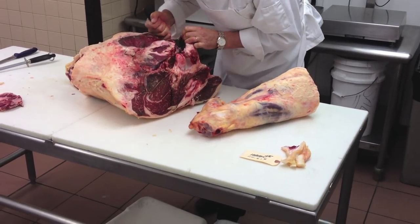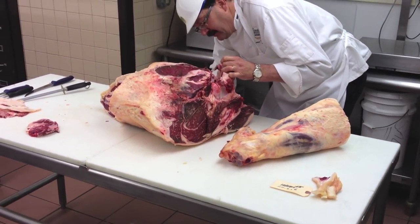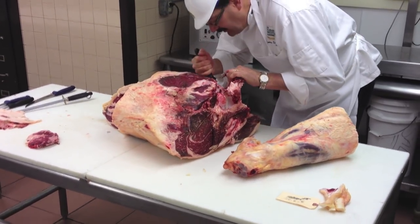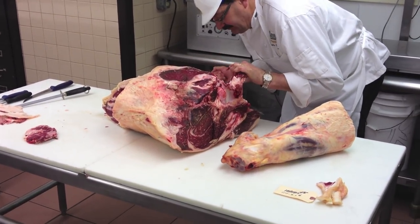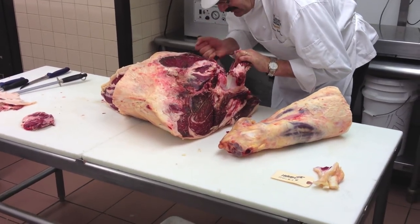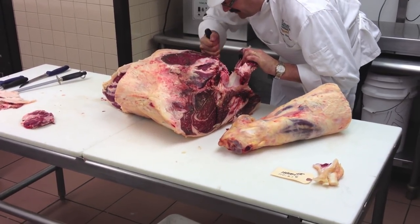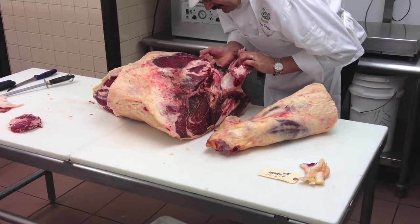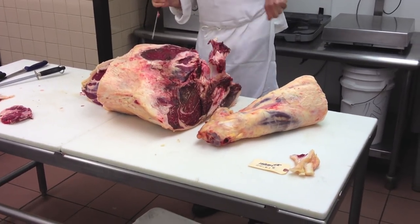Other things would be all the protective gear that you would wear. There would be a lot of chainmail. You'd wear a chainmail apron. You'd have wrist guards, Kevlar gloves a lot of times. And a lot of times you'd be using a hook to do this stuff. Like the way I'm pulling with this other hand, I have a meat hook.